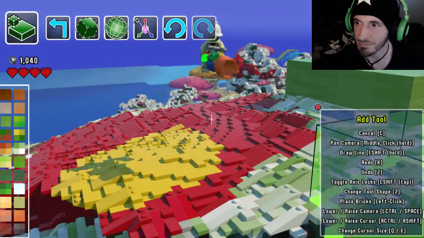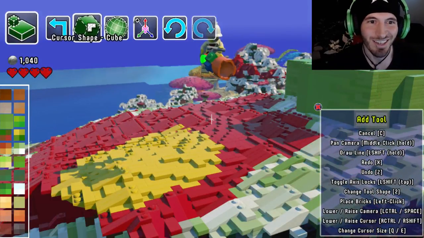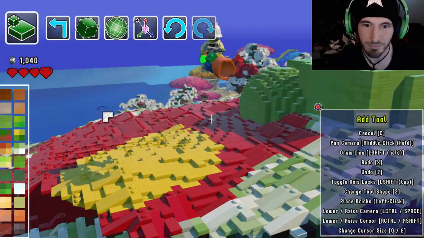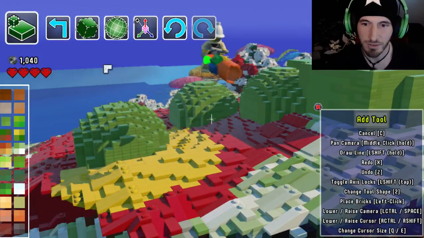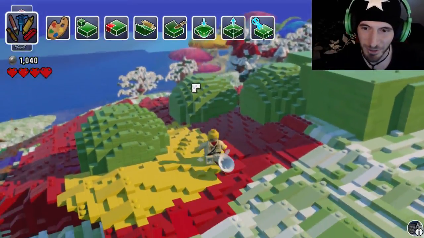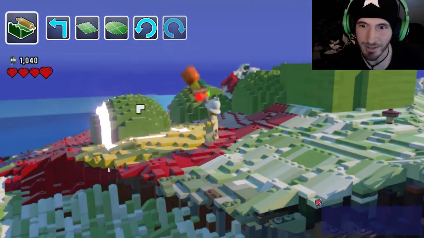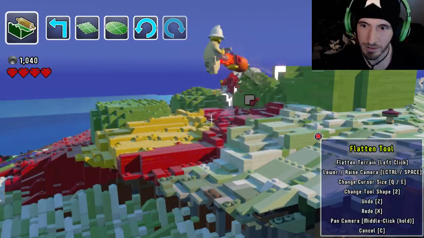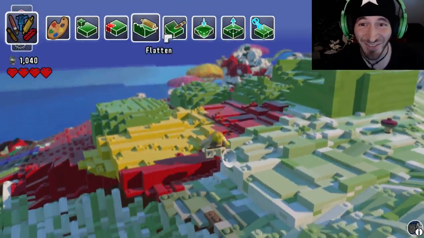Yep. I am a master terrain adder. Cursor shape cube, cursor shape sphere. Oh. There you go. Big ol' titties. Why do they have to be titties? I don't know. I don't know, man. I don't know why they have to be titties. All right. Flatten. I done fucked all this shit up.